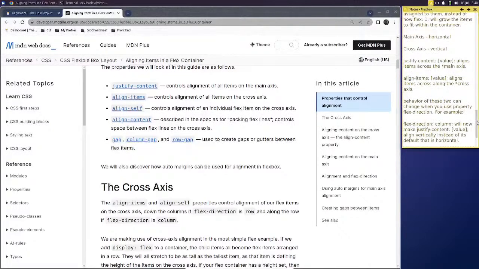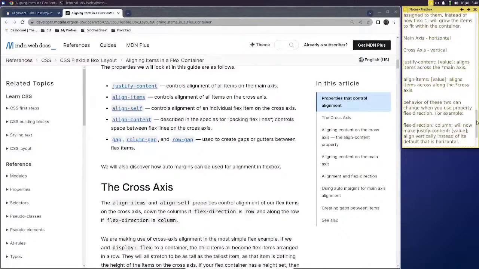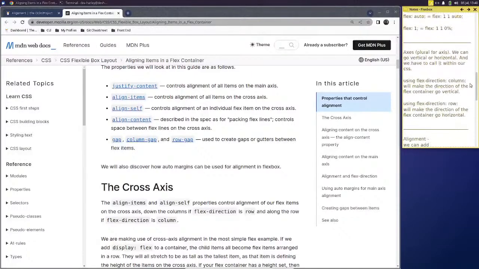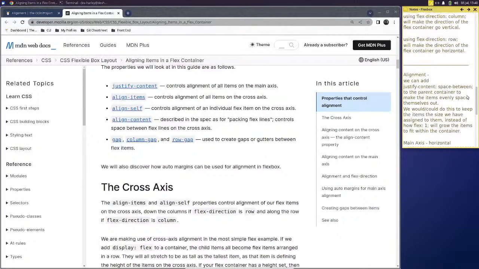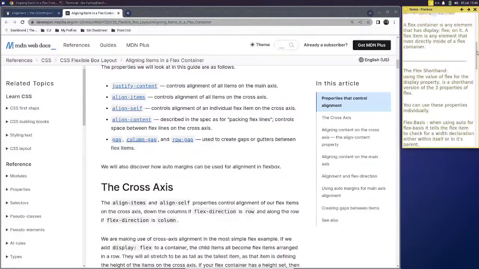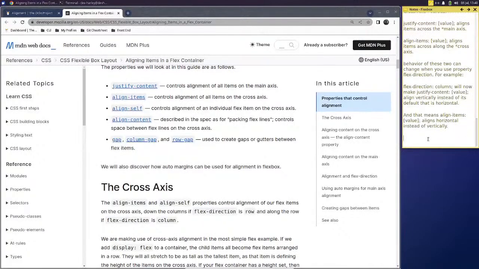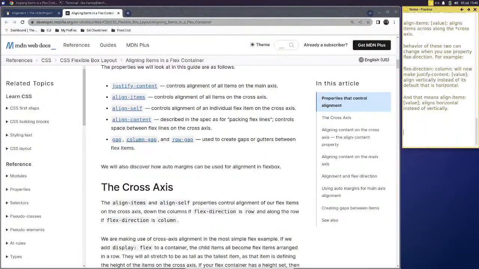So there's align items, value items across. Align self. I don't think I have that one here. Nope. Okay, so that's going to have to be a new note.